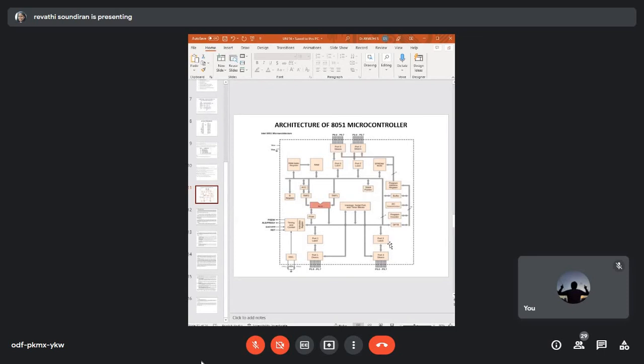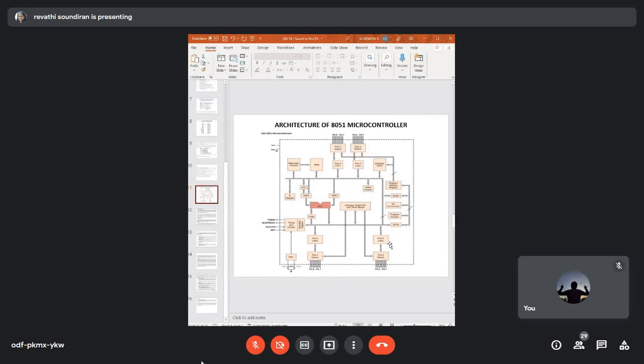It is going to hold the address of the external or the internal RAM where the data is stored or the result is to be stored. That value will be held in the data pointer register. So it is used to store 16-bit data.